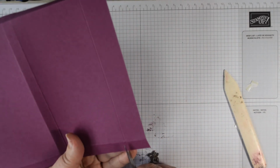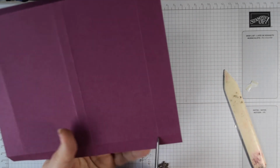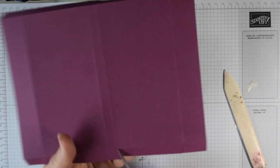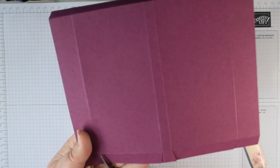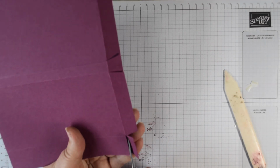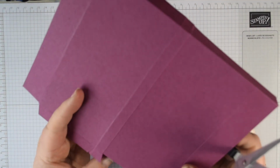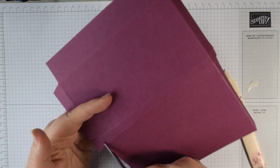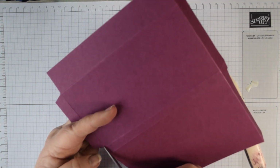Okay, and when you've done that, just a little bit of trimming is needed. So we're going to cut away on our long edge. I'm going to cut at a very slight angle at both ends on each side of the score line, and cut away, but cut straight on here. So just cut straight up, and then on the middle just fold away one of those tabs and snip it across.